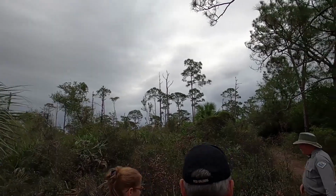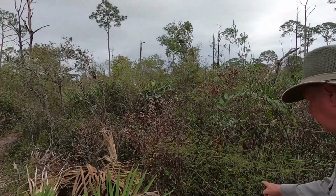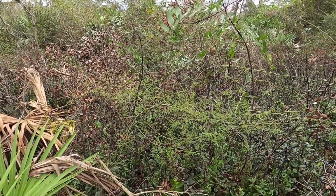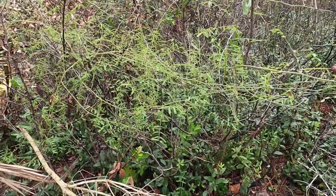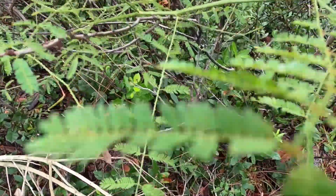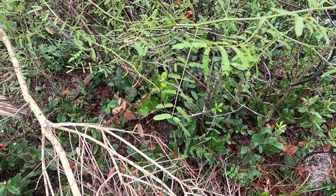Okay, and this is our sensitive vine. Lots of thorns on it, so you have to be careful. But if you touch the leaf, it folds up immediately. Why? To expose the thorns more, so that any animal brushing up against it will in fact rip off a section of that vine. And what happens is it carries it to another place and replants.